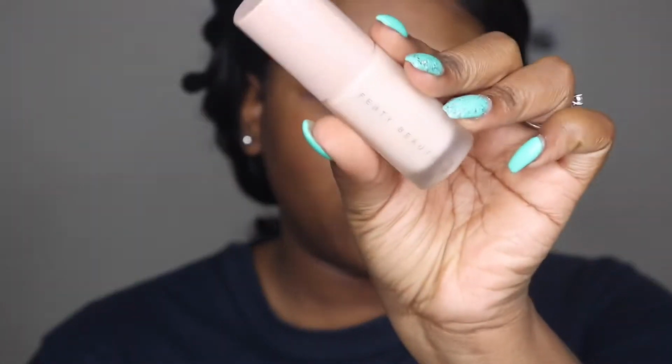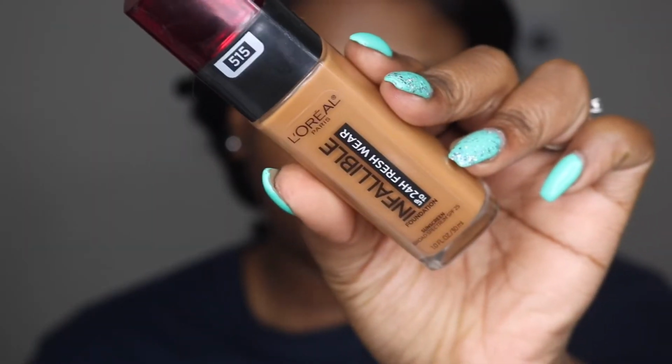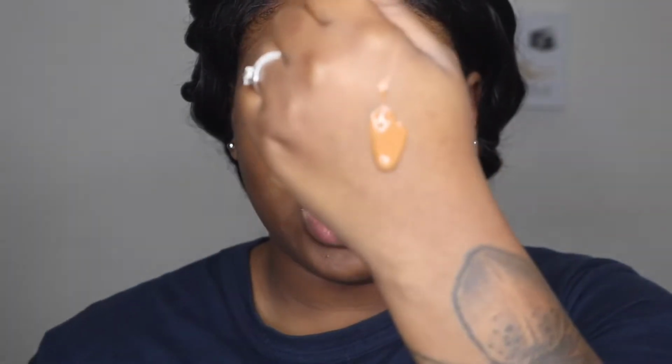And then for the rest of my face, I'm going to take this Fenty Beauty Primer. Then for foundation, I'm going to be taking this L'Oreal Infallible 24-Hour Fresh Wear Foundation, and I do have the color 515 Copper. I'm going to put about 1.5 pumps on the back of my hand, and that is how much it is. It's running.